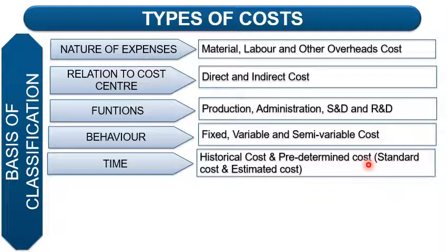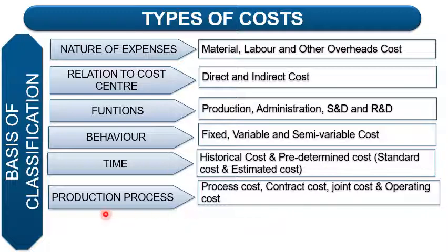Now the predetermined cost. This predetermined cost involves both standard cost as well as estimated cost. Standard cost is fixed for a particular cost before any actual performance of the production. Before any production happens, we fix the standard cost and estimate how much expense will come. Then we start the actual production and compare it with the standard and estimated cost. If the result is accurate, then it's okay. If the result is not accurate, then corrective actions are taken.